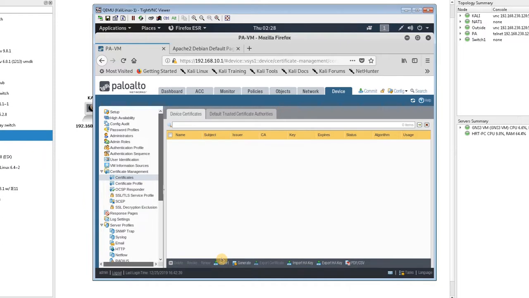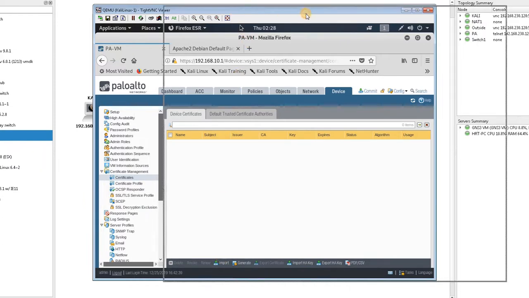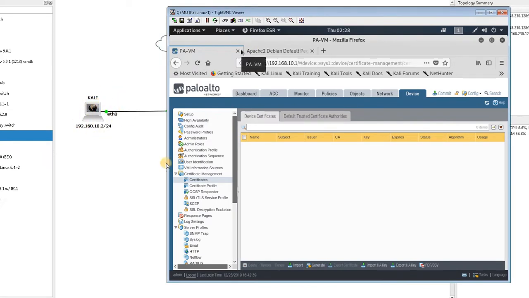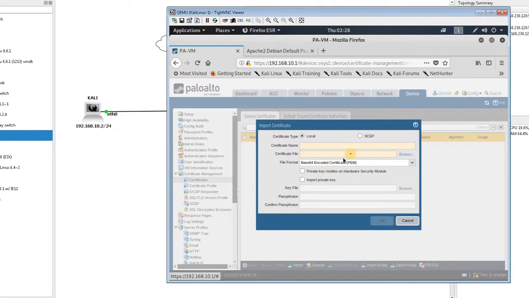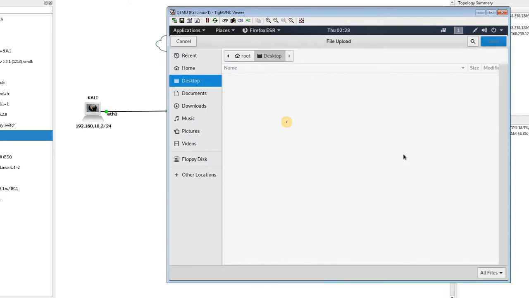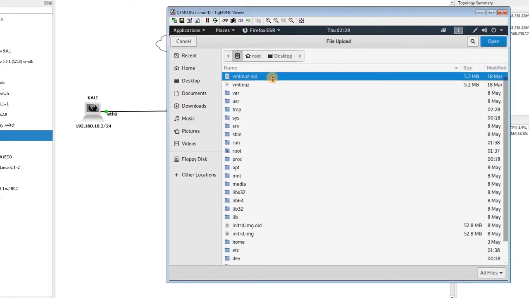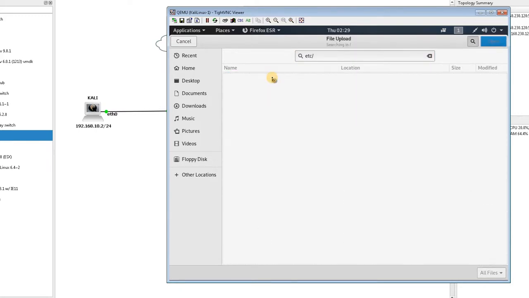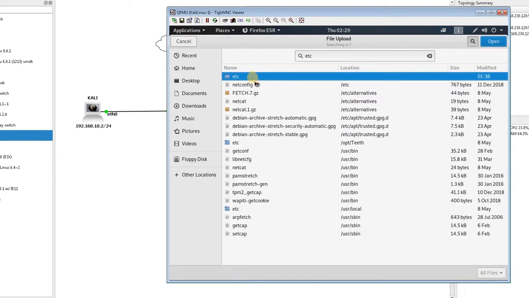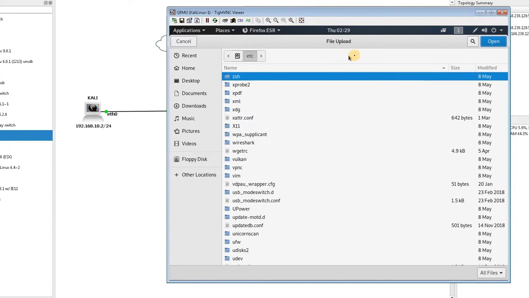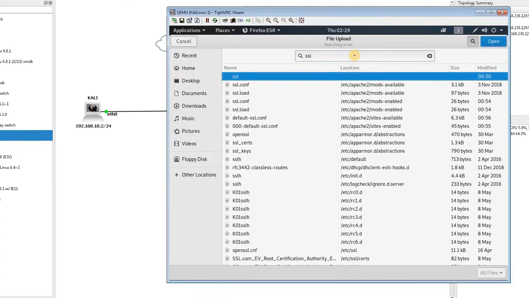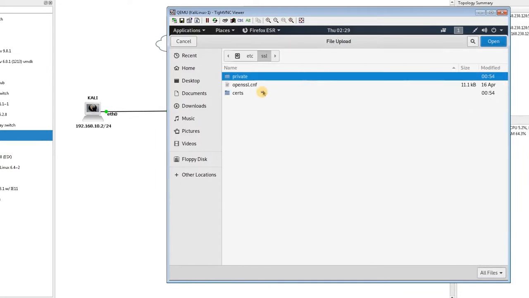First of all, we should import the certificate of the web server. Because I have generated a self-signed certificate, you can import the certificate like my cert, and the certificate file is in etc, and then I can look at ssl and certs.